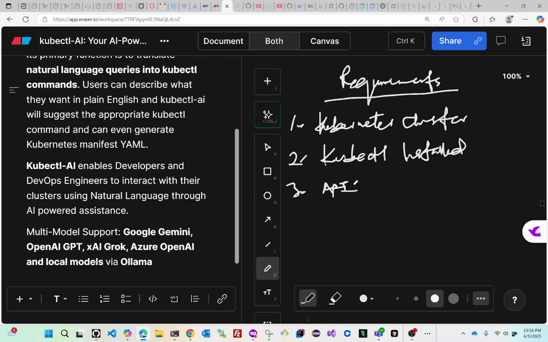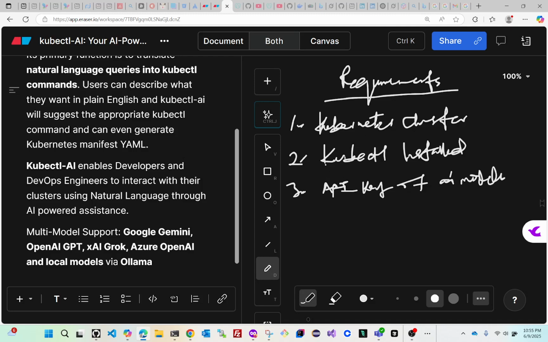In this case, it's going to be Google Gemini. So we need kubectl installed on the Kubernetes cluster, and we need the API key of the AI model that we want to use. So these are the three requirements that are needed to set up Kubectl-AI on your Kubernetes cluster.